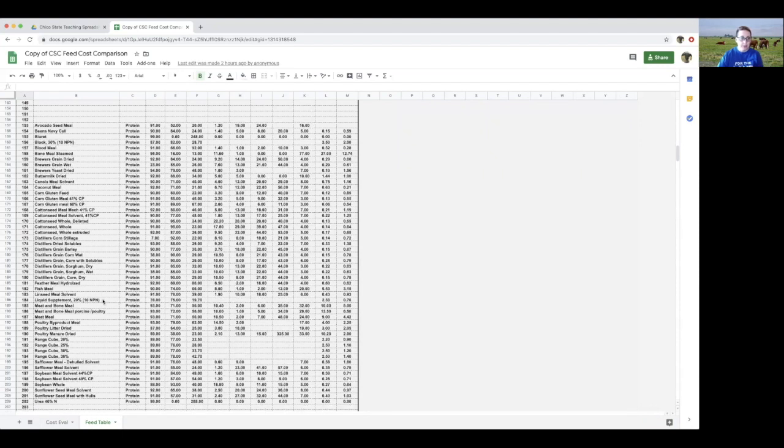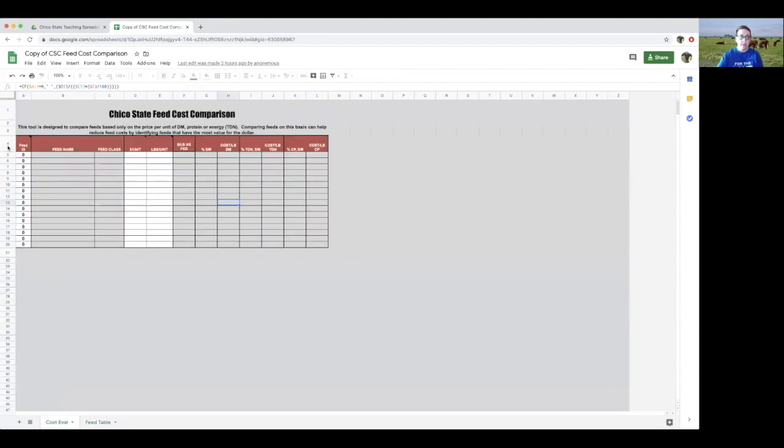So a couple examples that I had was, I saw Cottonseed Meal prices. So we'll use feed 169. So if you want to bring that number over, it's going to pull up Cottonseed Meal. It's a protein class. And then I think I saw the price per ton for an example was about $270 per ton. So that's 2,000 pounds.